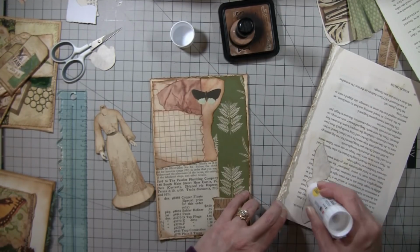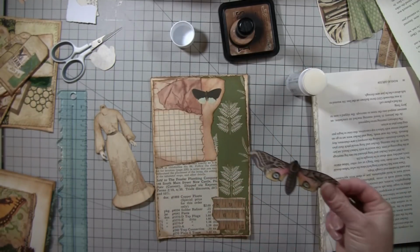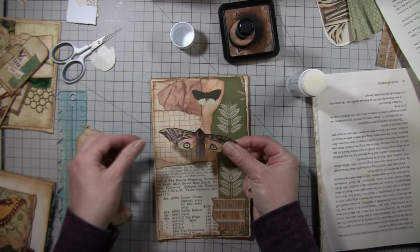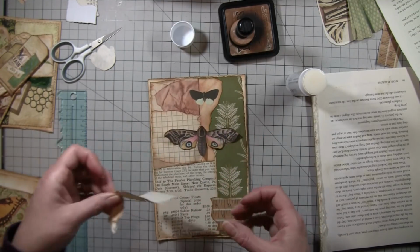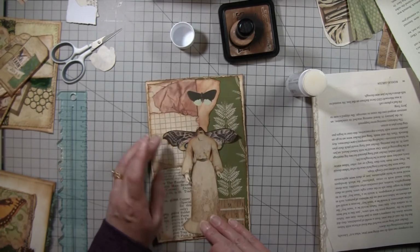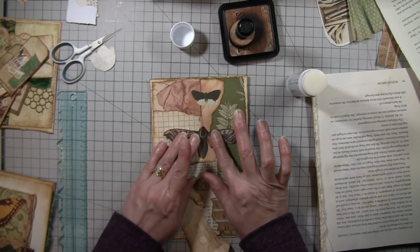But definitely with packaging, just think about what you're sending and think about what comes into your house and what you could reuse, because that's always a good plan. I was trying to figure out where her head is in relation to all this. So hopefully that was helpful.